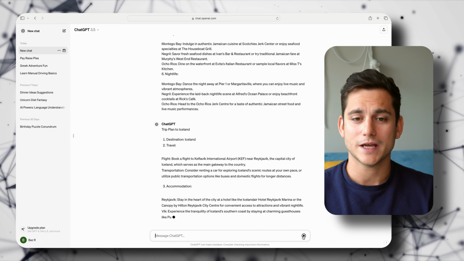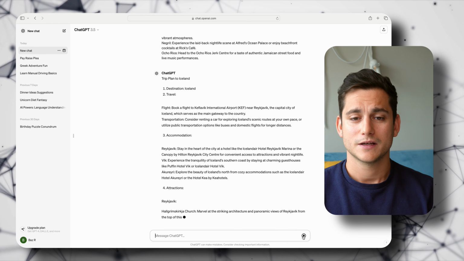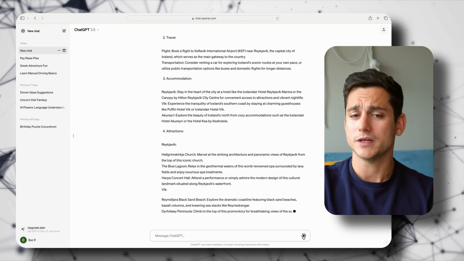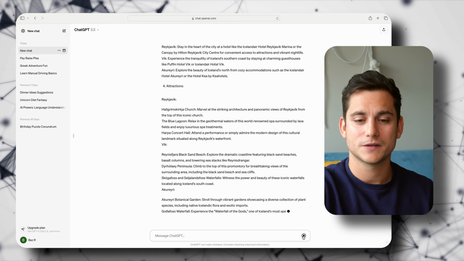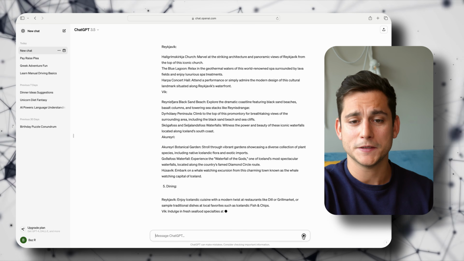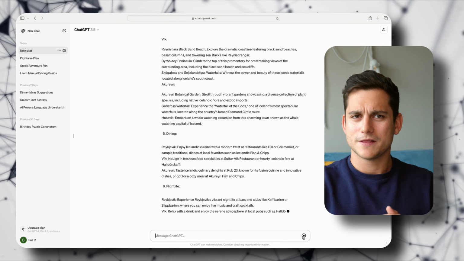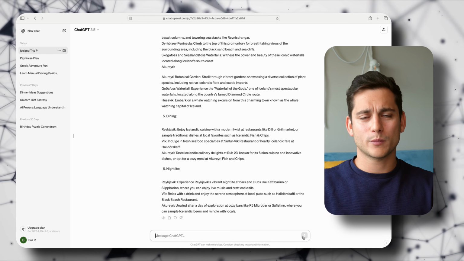Yes, as expected, we have destination Iceland, point 2 travel, point 3 accommodation, 4 attractions, 5 is dining, and 6 is nightlife. So that is an example of how we can format our output coming from ChatGPT. And this will work with creating documents, with creating emails that we've spoken about before.